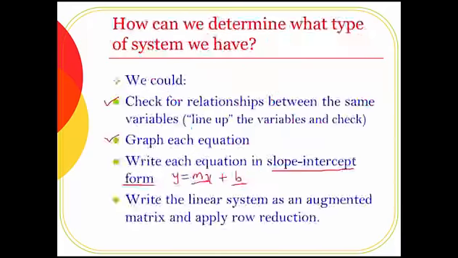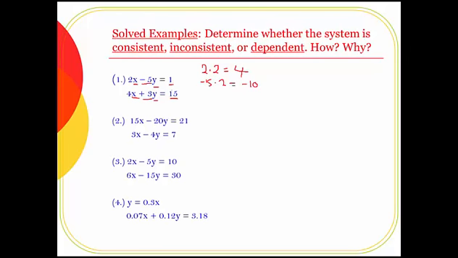And if you look at the constant as well, I think that's check for relationships between the same variables and constant. You can add the constant here. So if you look at the constant, it's still not any relationship here. You see that? 1 times 2 will give you 2, not 15.